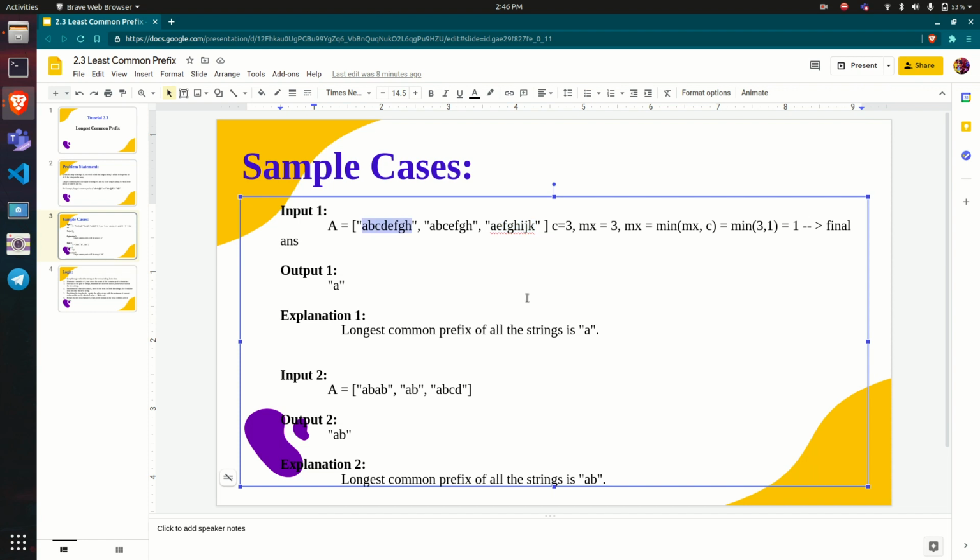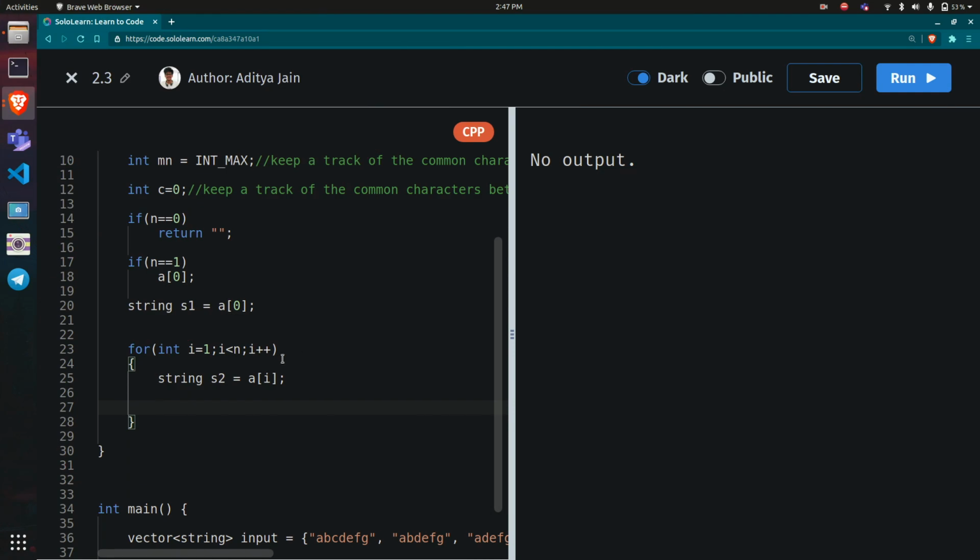The major thing that is reducing the complexity to a huge extent is comparing the first string with all the strings, rather than comparing this with this, third with fourth with fifth, and all these combinations. It's reducing the complexity from exponential to linear, and that's a huge impact. So this algorithm that I'm writing is very important and very efficient as well.